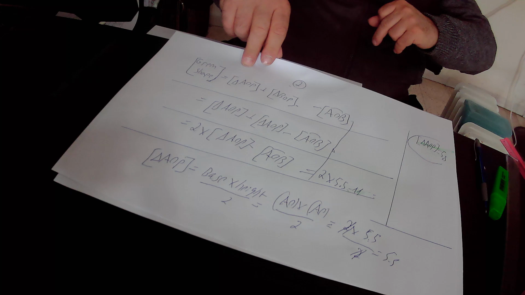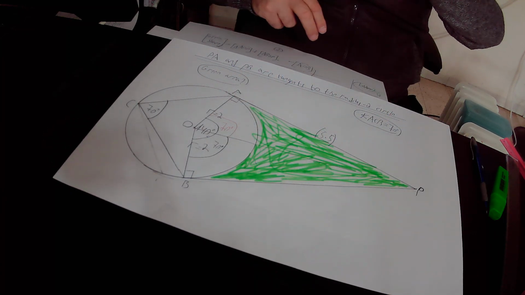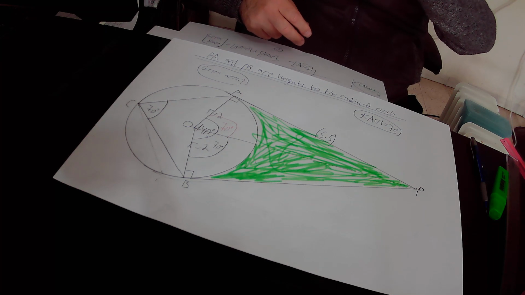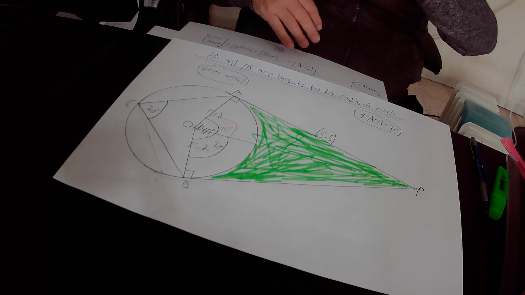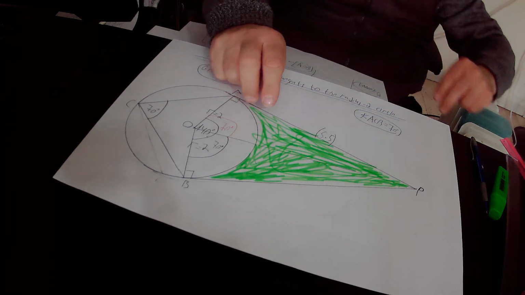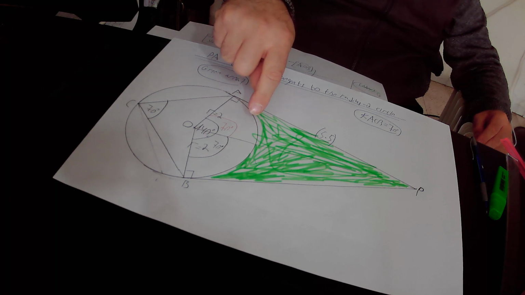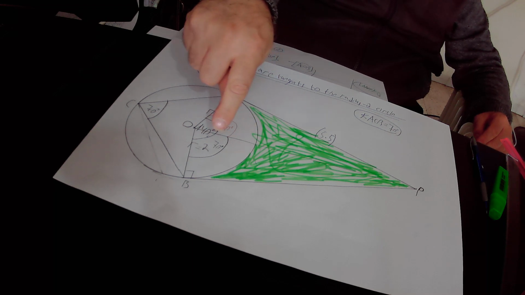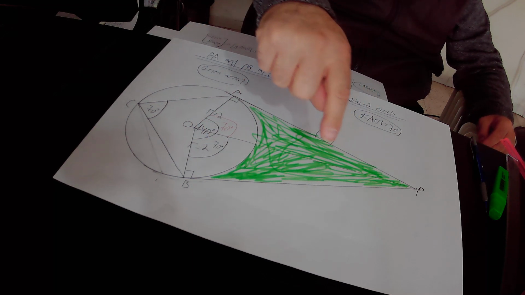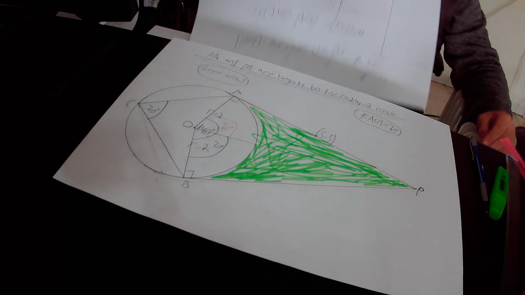And because those two right triangles can go into each other, we conclude that they also have the same areas. Those two right triangles have the same areas. Therefore, we can substitute the area of the right lower triangle BOP by the area of this right triangle AOP, because they have the same areas.